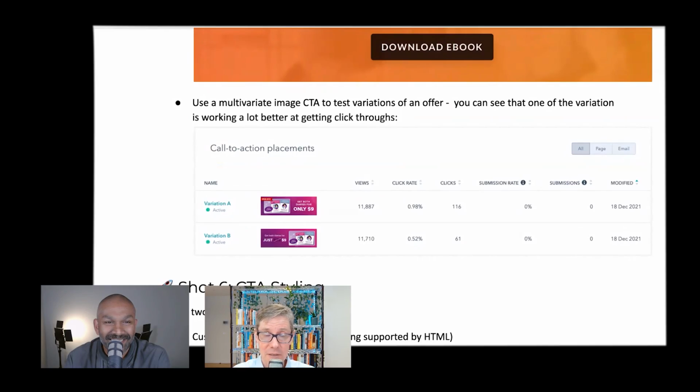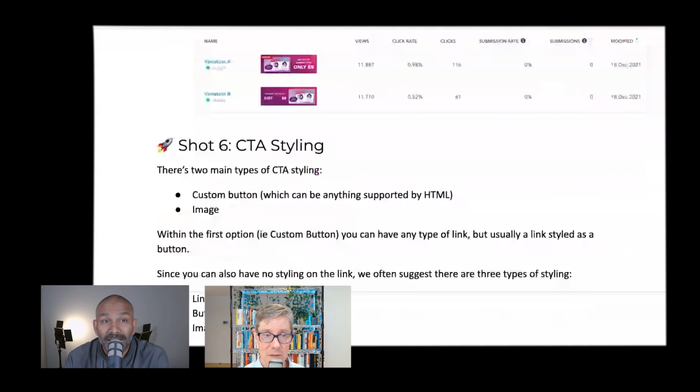Click rate was higher. But I think that's a really good point, because in the screenshot, which is from one of our sites, you can see that just the change in the design of this banner image made almost a 2 times click rate difference. There's twice as many clicks in one of the versions. So just worth testing. Oh, by the way, there's a good example of one that doesn't have submissions. Correct. In this case, it goes off to an e-commerce site, so it's not a submission to a form. But it's well worth the test, Craig, because you have just doubled the people going through to the purchase.